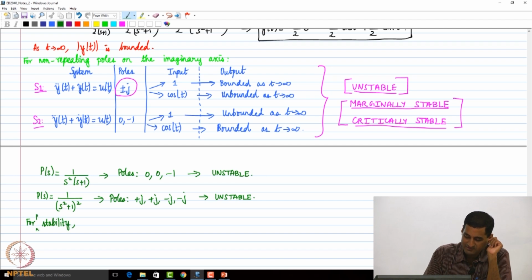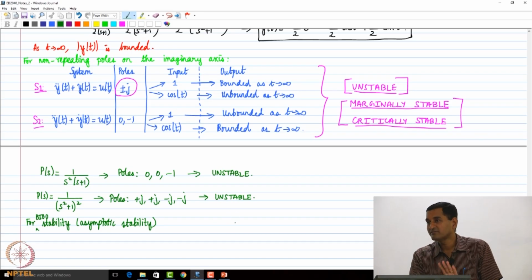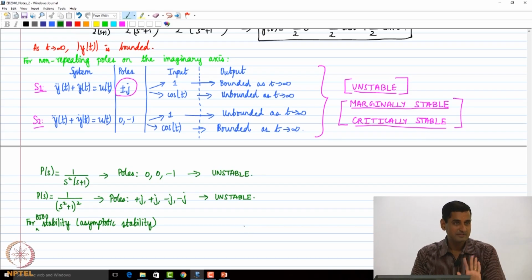Of course, I should be careful for BIBO stability. Some people will use the term asymptotic stability. We'll see why. These are terms that you would encounter if you take textbooks and read through them. For us right now, the only notion of stability that we are looking at is BIBO stability. So that's why I'm using BIBO stability. You will find an equivalent term, asymptotic stability. We'll see when it can be used and what it means.